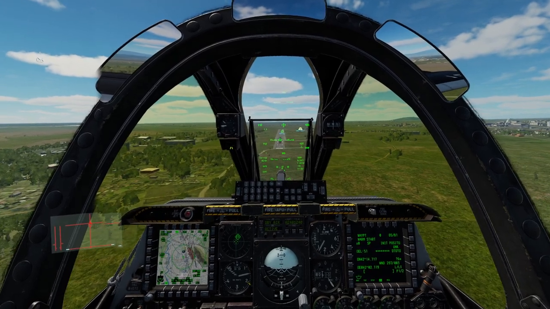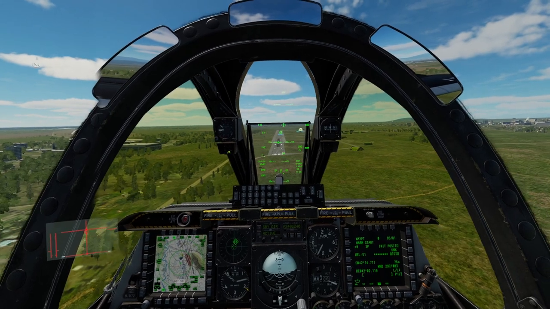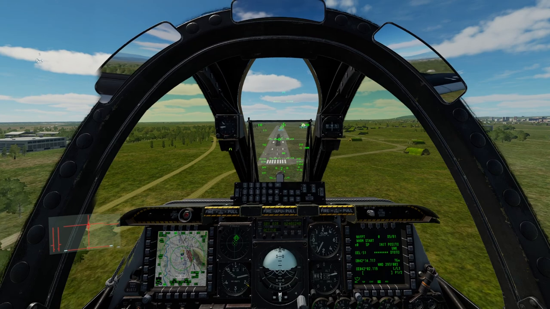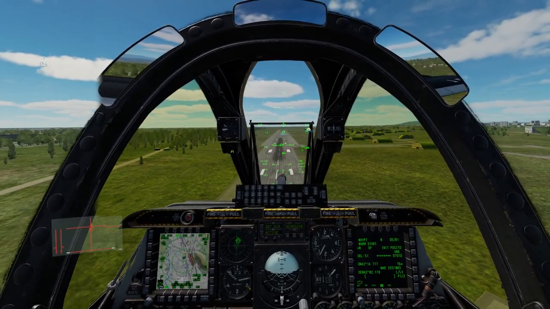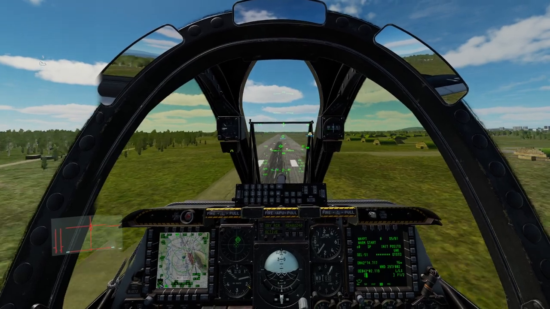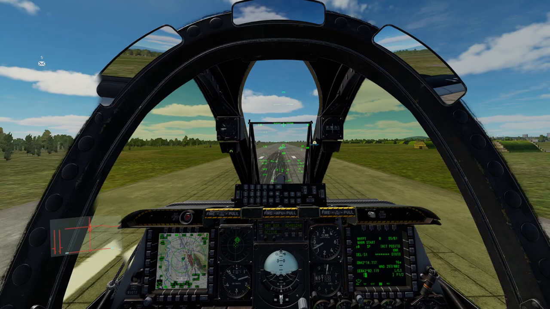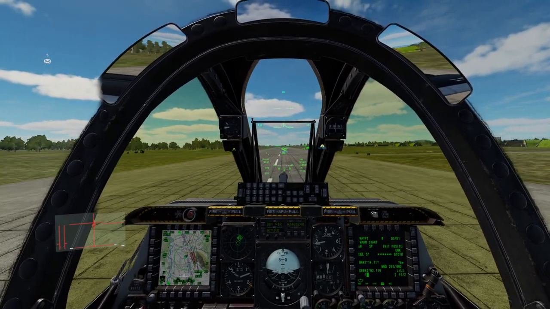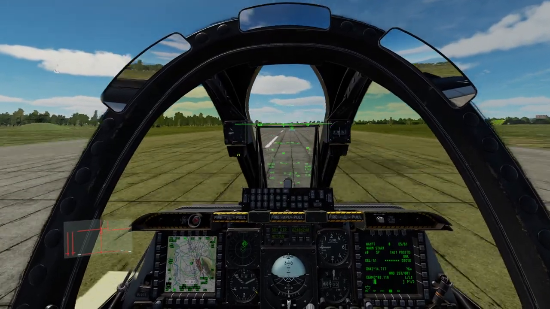All right, I'm getting close to touching down, so I'll start bringing my nose, or my velocity vector, to the opposite end of the runway in just a second. All right, I'll start bringing it to the opposite end. Nice and easy. And then I'll just hold it there. Butter smooth every time. I'm down, speed brake out.